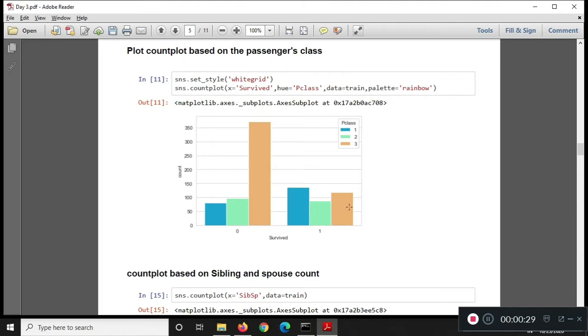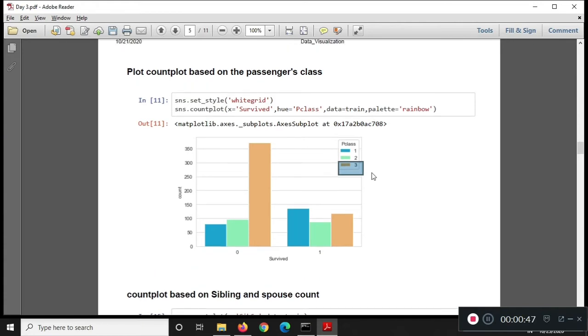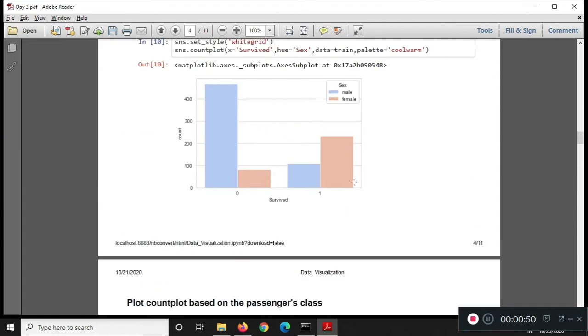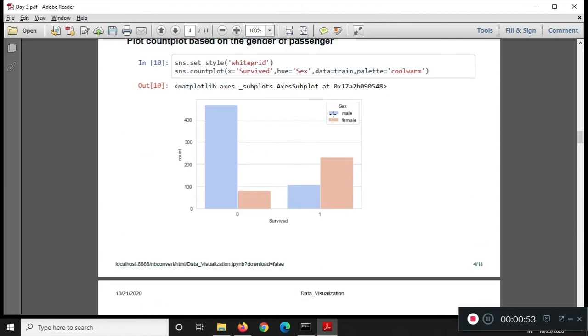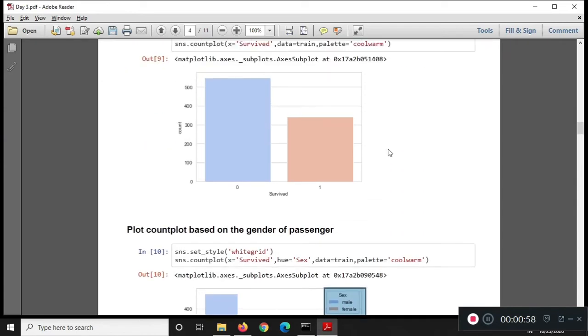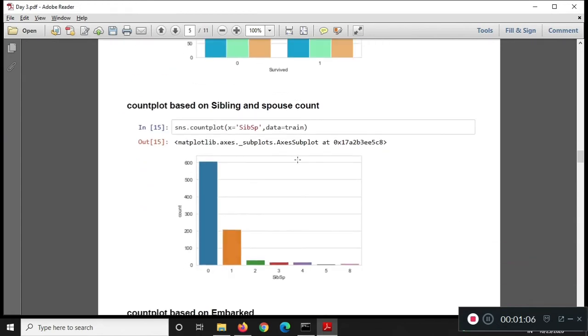feature of this data the surviving rate और survive होने का जो chance है वो किस चीज के ऊपर depend करता था. Was it actually dependent on the passenger class? So yeah, we got to know that passenger class was playing a very major role in the chance of being survived or not, right? The same goes for your gender. Gender of the passenger was also playing a very major role in it, and total number of people who actually died and who actually survived, unka particular column ka counting, right? So this was our count plots.